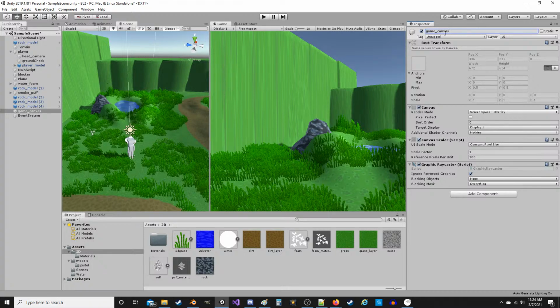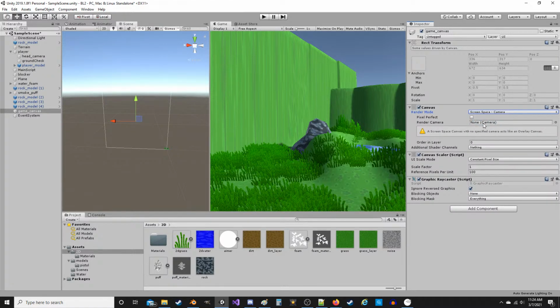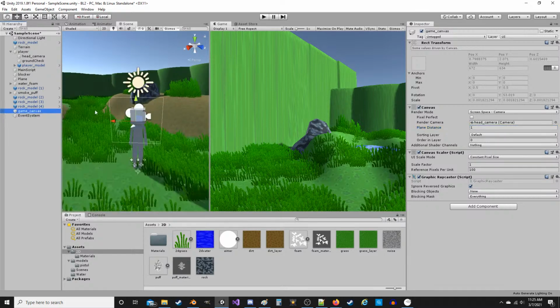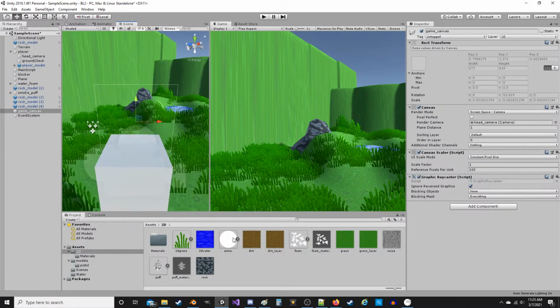I'll just call it game canvas. I like to put canvas in the name. And I want this to be attached to the camera. To my head camera. Okay. Zoop. Zooming right in, holy crap. All right, let's get this in here.